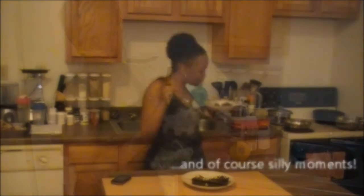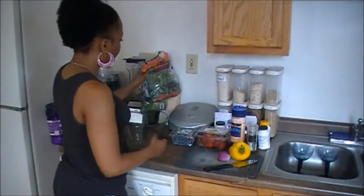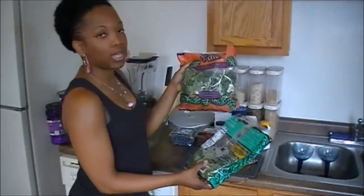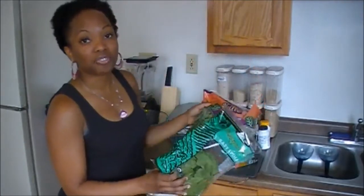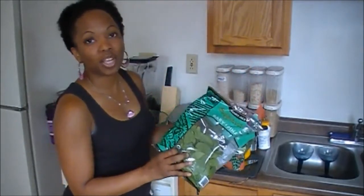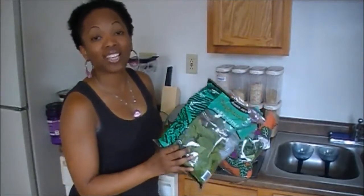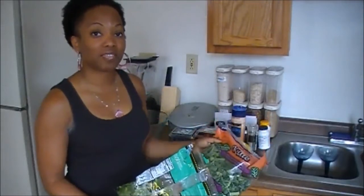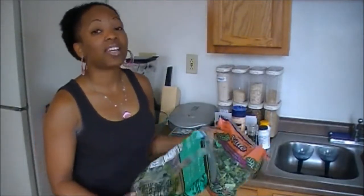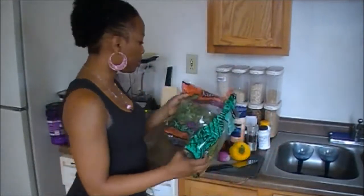We're going to start off with a big bowl and split this between some raw kale and spinach. Just for nutrition facts, this salad is loaded with folic acid, a lot of vitamins, but especially calcium, which the bones need. So if you're doing a vegan or vegetarian version of this salad, feel comforted knowing you're getting a lot of calcium from your spinach.